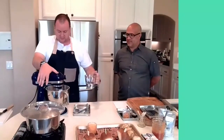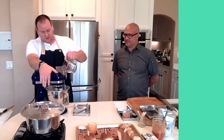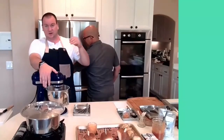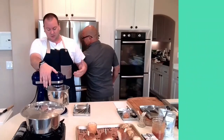Now we're going to slowly add our water. We're going to add about a cup of water. Cold water, you really want to keep things cold, just as if you were making a sausage. You want to keep the fat molecules cold so they don't bleed out and spread everywhere. And the same thing, you want to keep everything ice cold when you're working with this.